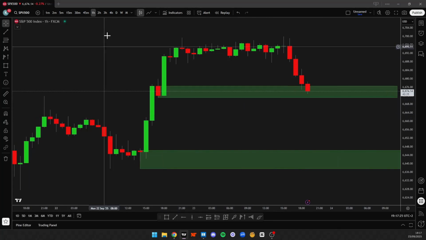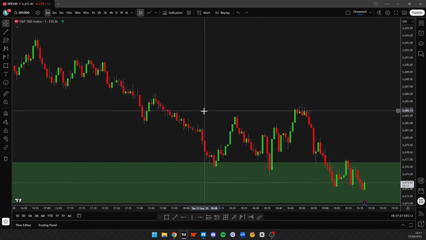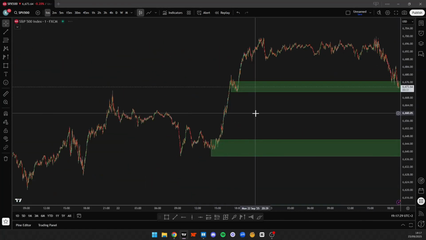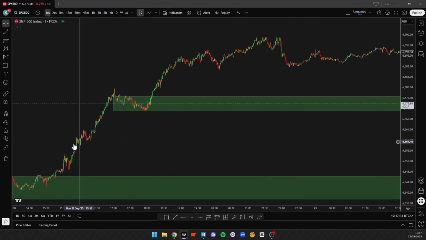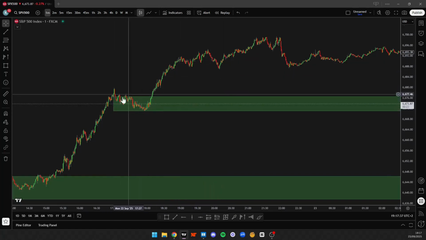Now let's look down on the lower time frame on the M1 to see if we find any follow through, if we find any consolidation. And there you can see how much consolidation there was, right? There was a rally and then a base and then another rally. So there was a lot of consolidation before this move went up, which makes this zone quite valid to me.